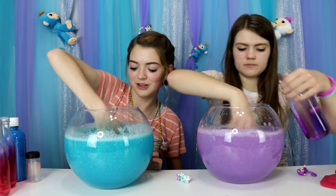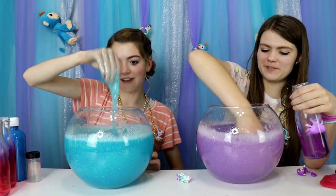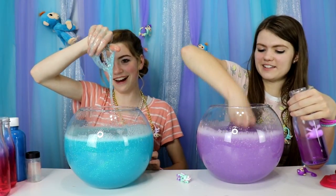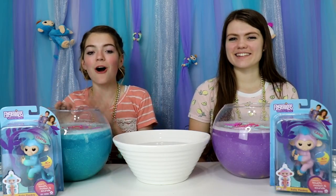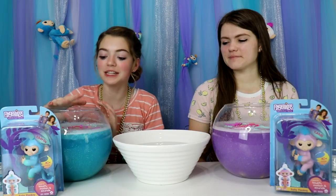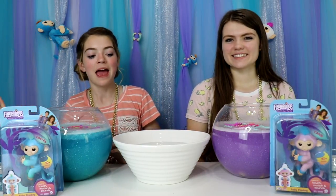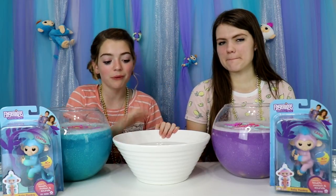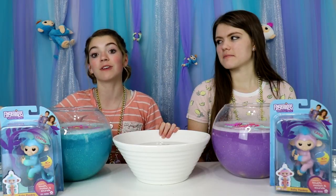Oh my goodness, you guys! Ooh, I can feel the slime starting to form. I found a little teeny ball of slime right here. Me too. Yes. Okay, so our fishbowl slime is all complete now. We have some Fingerlings minis in here, as well as charms and bracelets scattered throughout the slime. And we also added in a big bowl of water where we can rinse our hands off after it's all slimy, and a mini bowl of water to rinse off our Fingerlings minis.